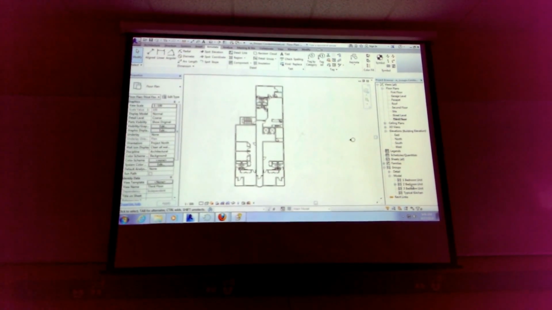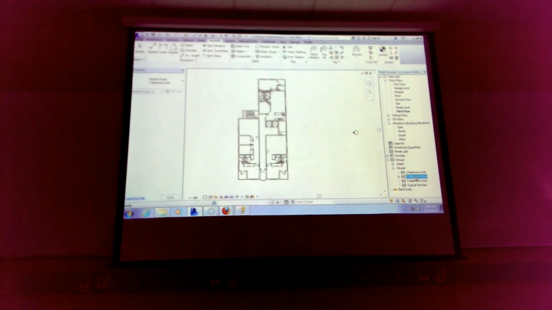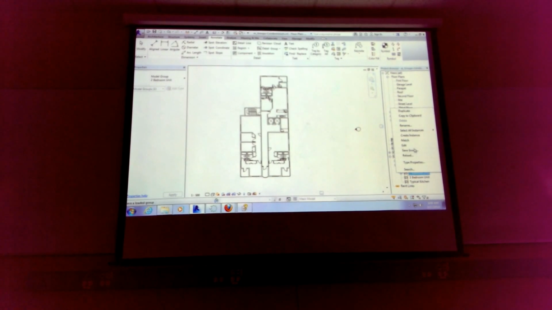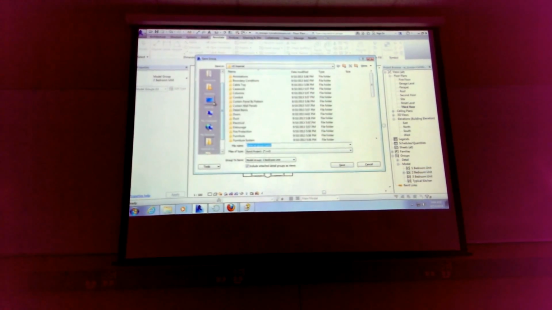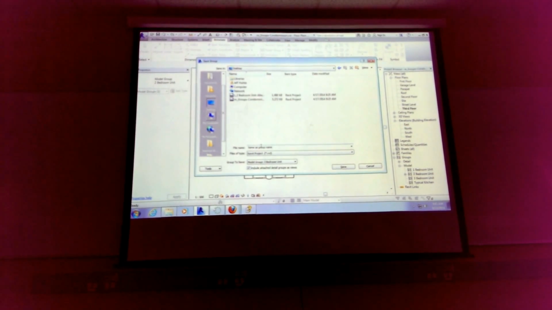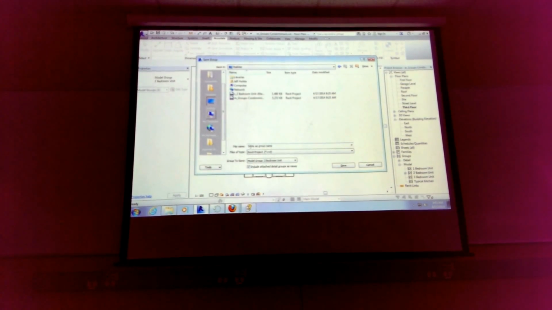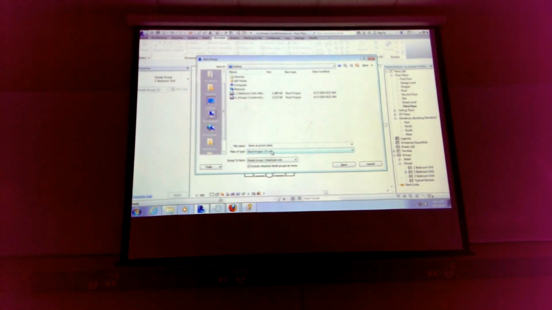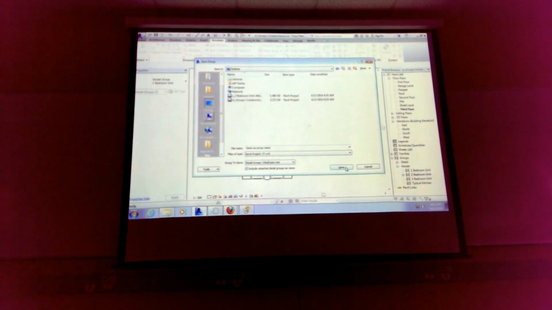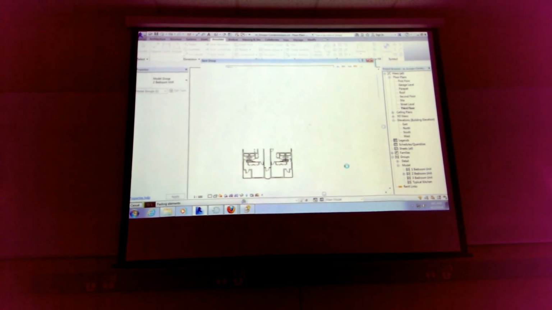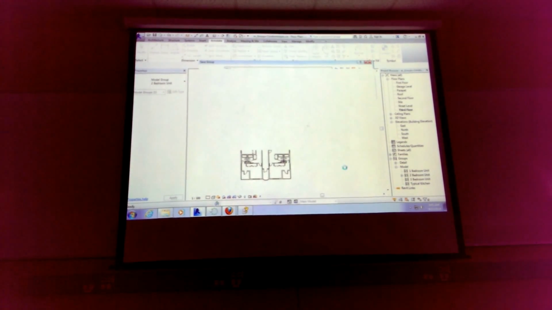So let's say I want to save this 2-bedroom unit group here. So right-click on it, choose Save Group, go to Location. It'll have the same name, in other words, 2-bedroom unit, and it will be an RVT file, unless I give it a different name. And you'll see it in 3D in a second, and then it'll close again.